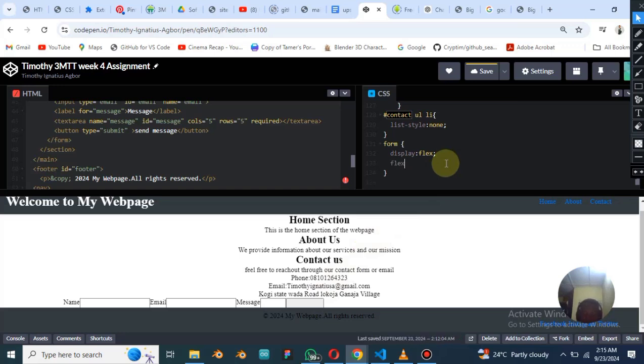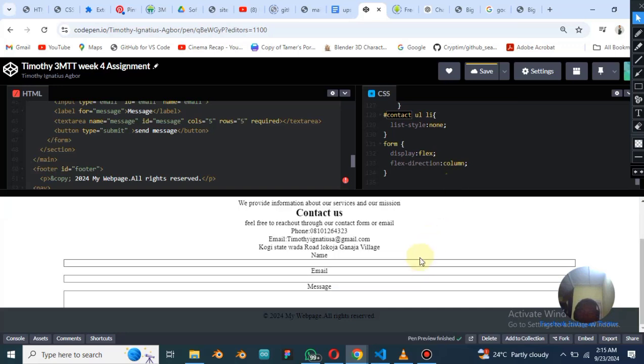Flex direction should be column. Check it. It's this way. The maximum width, it's too broad like this. 300 pixels.